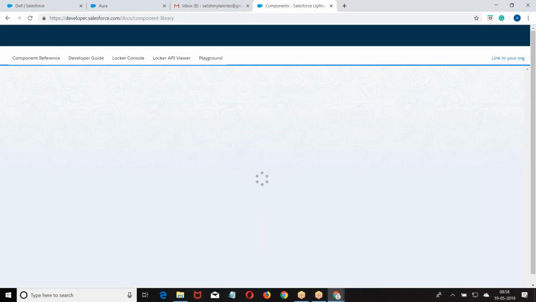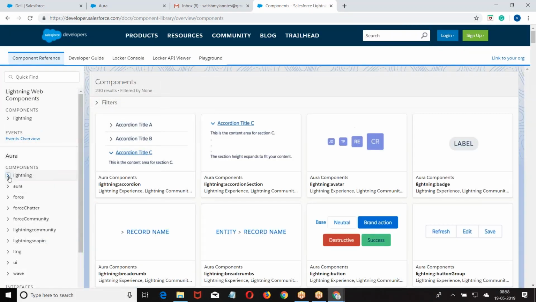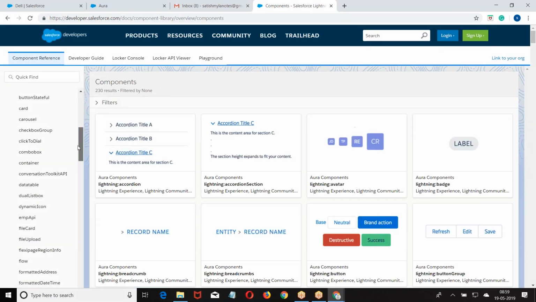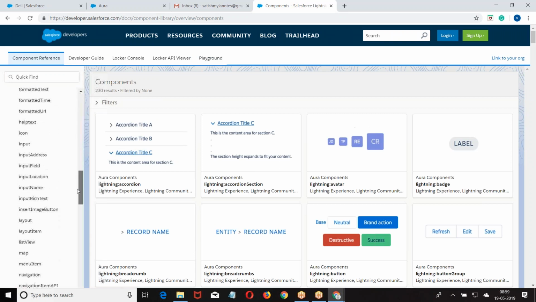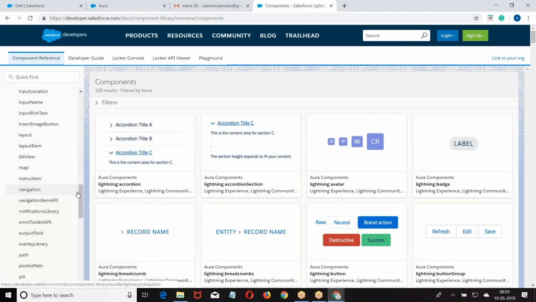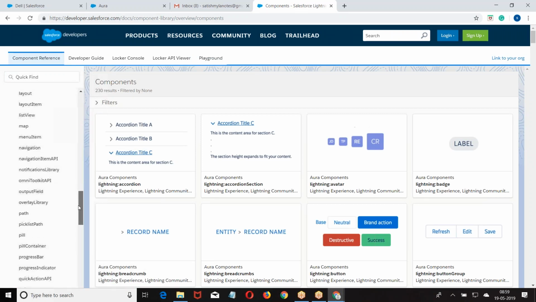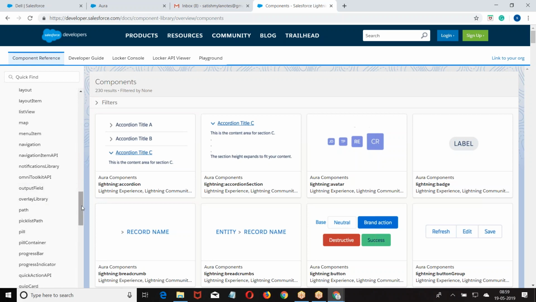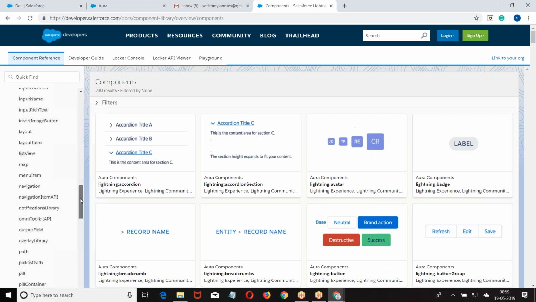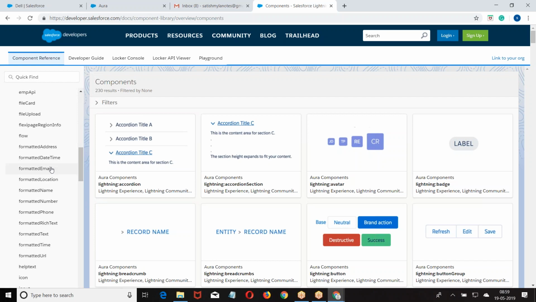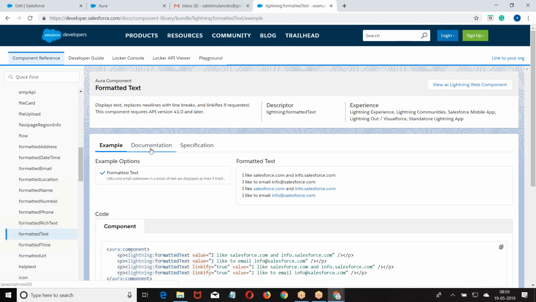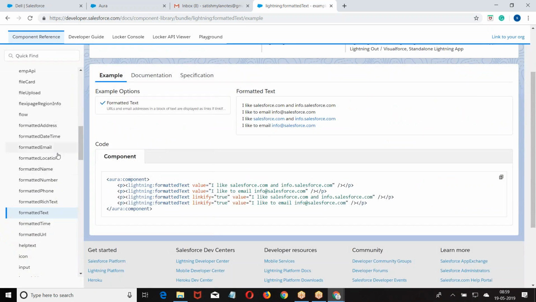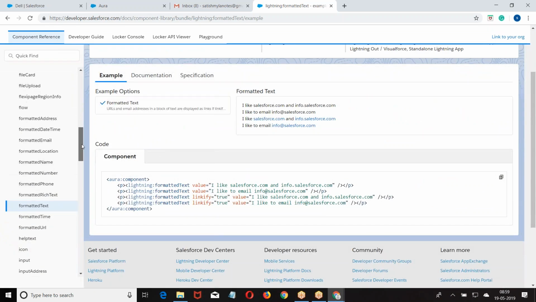We are just giving it straight away. If they want to give the output, we go with the formatted text, or we can go with the output field.